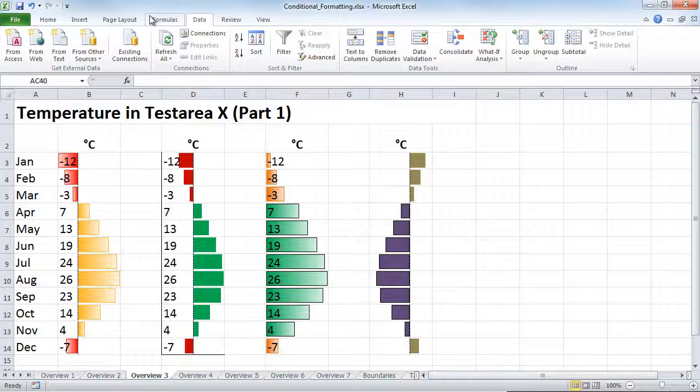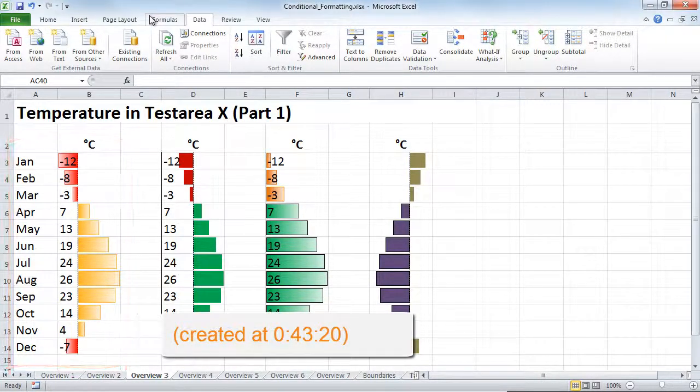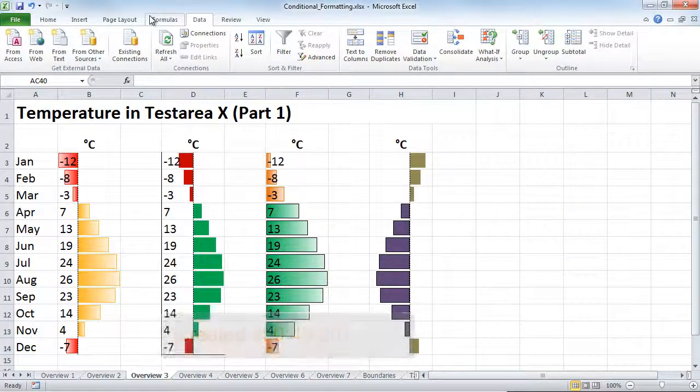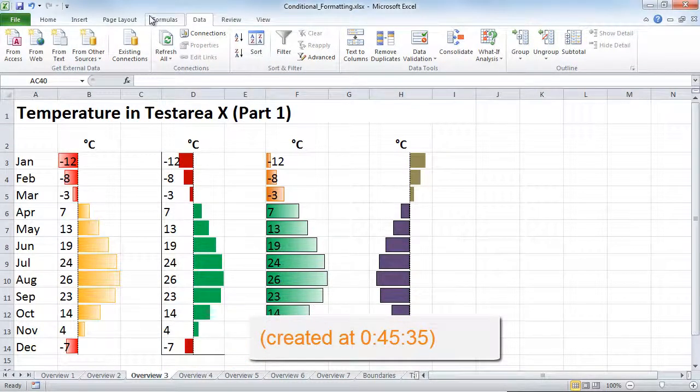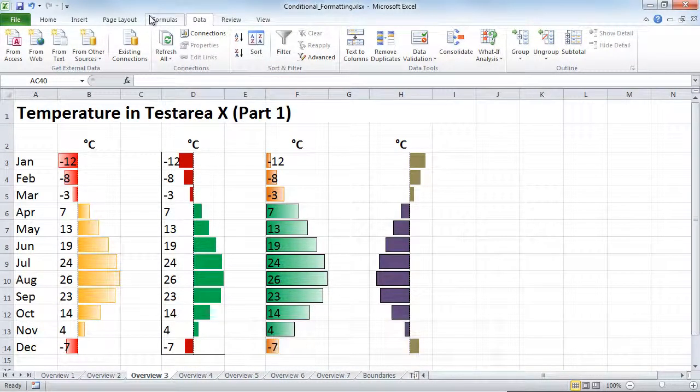The values in all 4 graphs are the same and represent average monthly temperatures. In the first graph, the color bars are gradient filled and the full width of the cell is used. The 0 point is represented by a black dotted line. The second example is a little bit different. Here is the 0 value exactly in the middle of the cell. This results in a not fully used negative space. With solid bars and a darker color, the end of the bars are more visible than in the previous example.